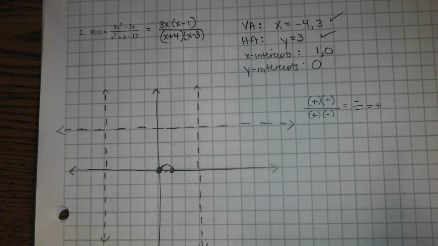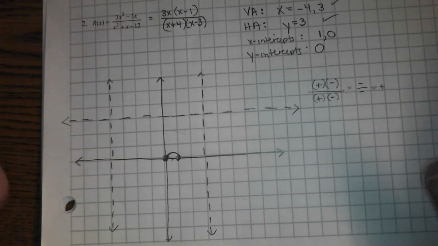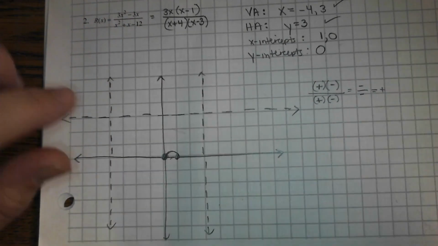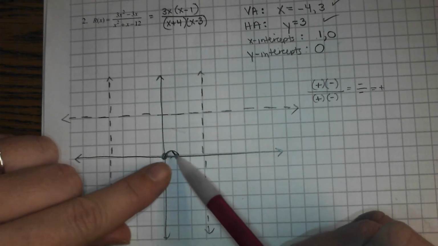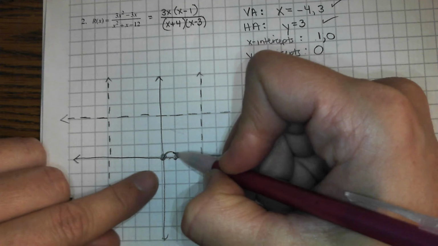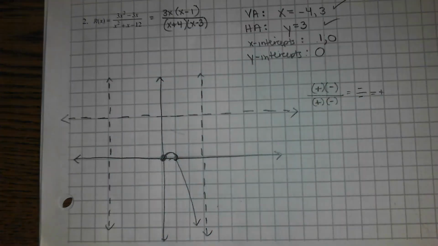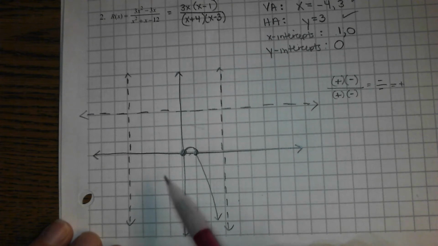Well, how do we know how big the dip's going to be? That doesn't matter. I don't care. The only way to know that is to actually come up with the values. Actually, we don't have to do that. So here we go. Save yourself a lot of time. Because there are only those two x-intercepts and no more, this is headed downward. It's not going to turn around again. So this is definitely going to go towards negative infinity. And the same is true on the other side.